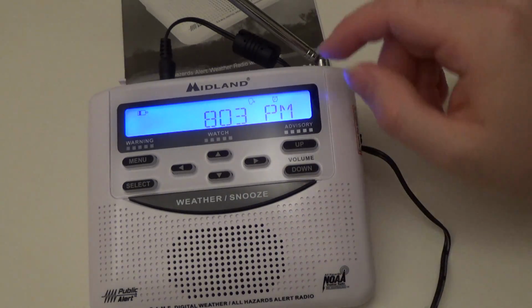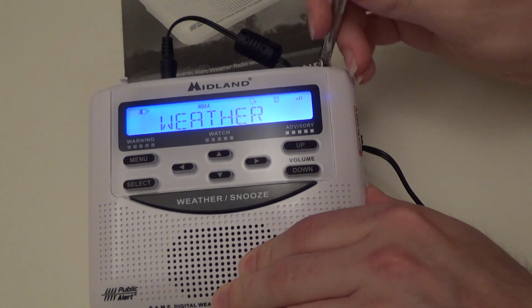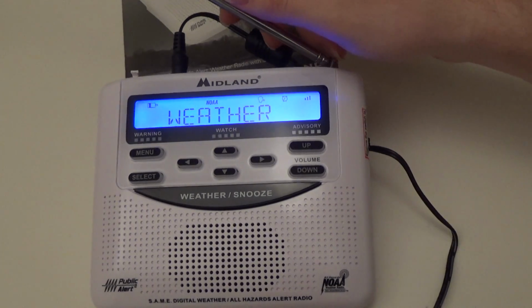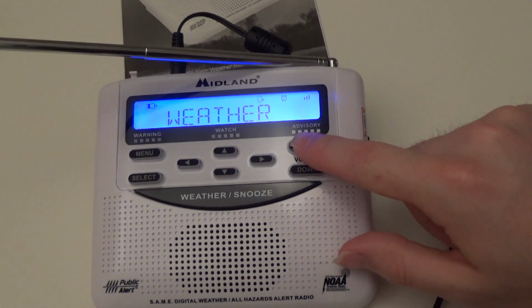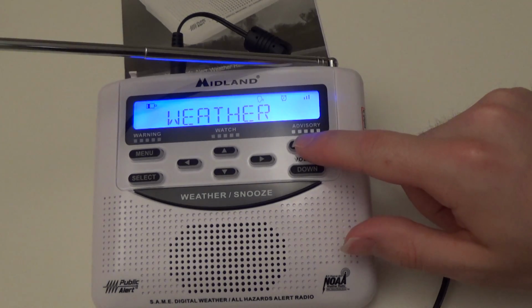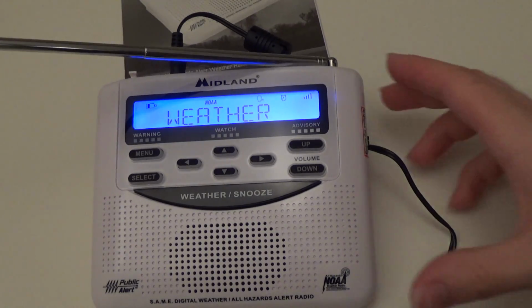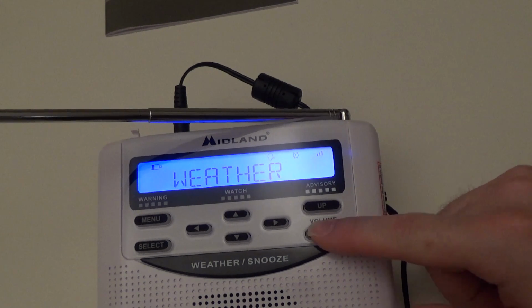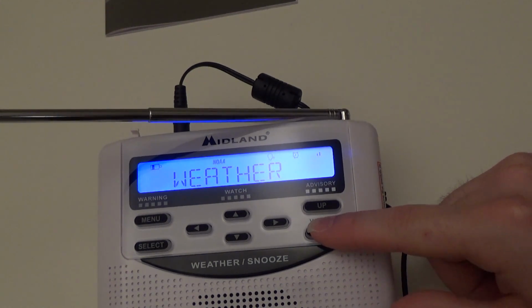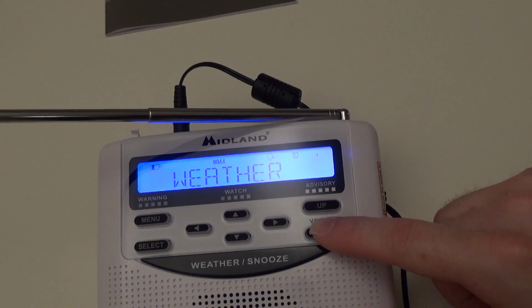Let's see here. How do we listen to the radio? Current risk in effect until 9 p.m. this evening. For tomorrow, moderate. Lightning threat, none. Surf height, around 4 feet. Ultraviolet index, 7, which is categorized as high exposure. Surf temperature, 68 degrees. Weather, mostly sunny. High temperature, upper 70s. Winds, north winds around 5 miles per hour, shifting to the southeast in the afternoon. For Thursday night, mostly clear. Lows lower 60s. South winds around 5 miles per hour. For Friday, sunny. Highs mid-70s. East winds around 5 miles per hour.